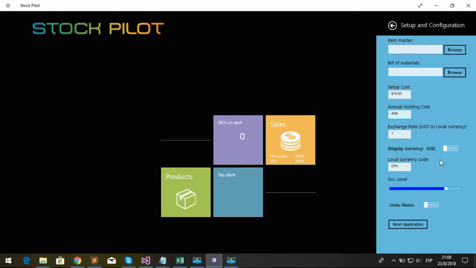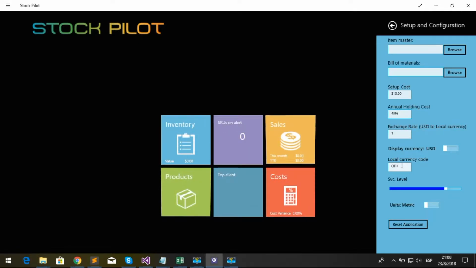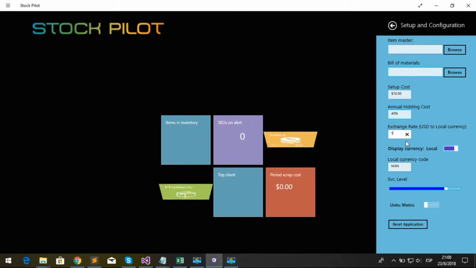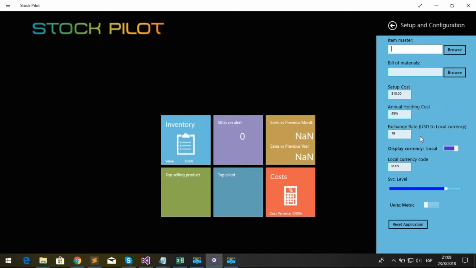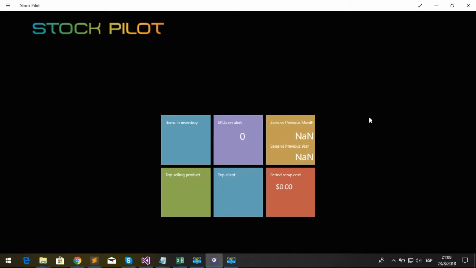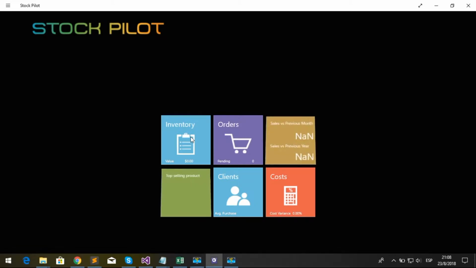So next you can set up an alternate currency in Stockpilot. The default is in US dollars, but you can specify any other by entering its code and the exchange rate. You see that here. We're actually using the Mexican peso as the default currency with an exchange rate of 19 pesos per dollar. So once you click out of this panel, your settings will automatically be saved. And so now that the basic setup is done, we can go ahead and start creating SKU items from our inventory.